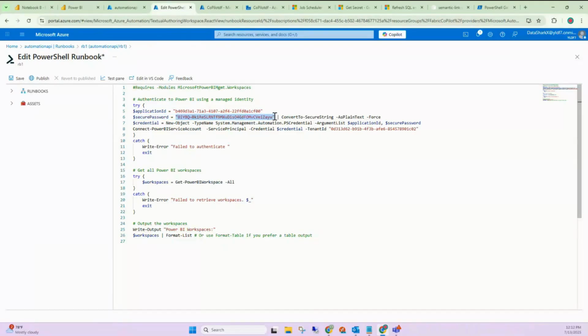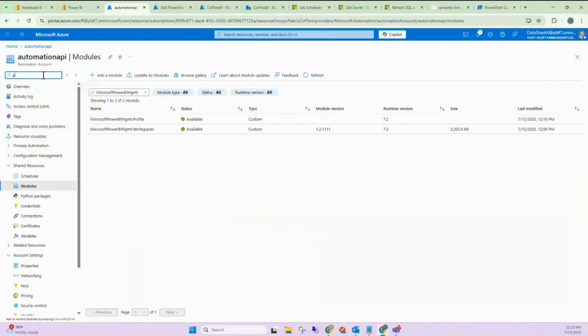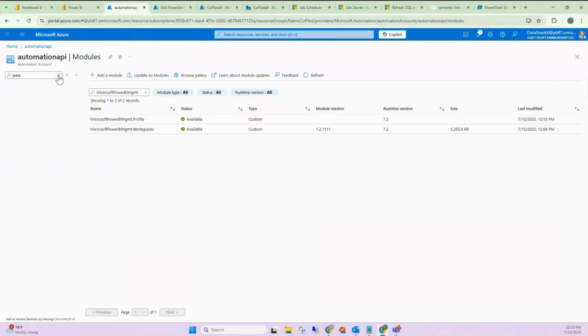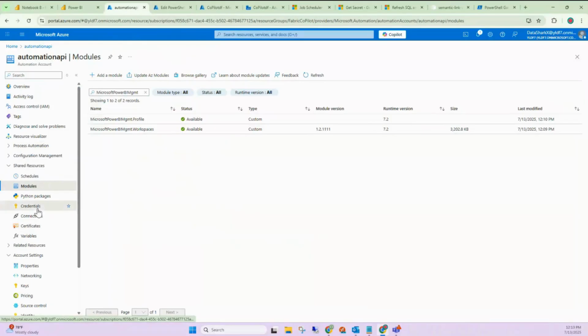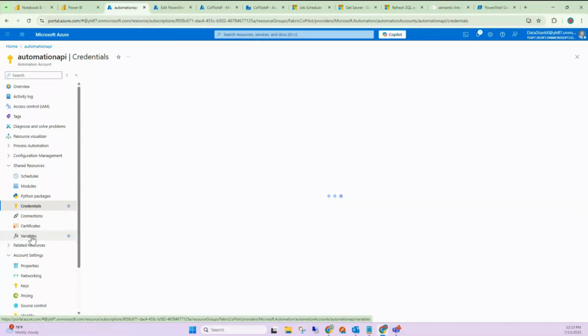my client secret. Ideally, the best approach would have been to create a parameter within this runbook. For that, there are options to create parameters, or I can create credentials or variables. Parameters are equivalent to variables.